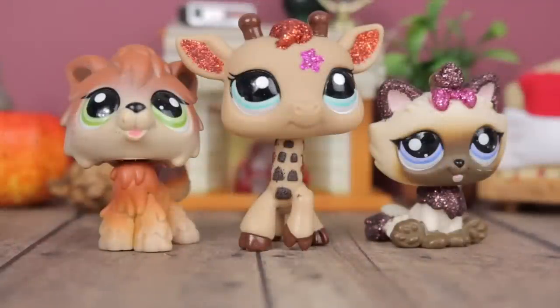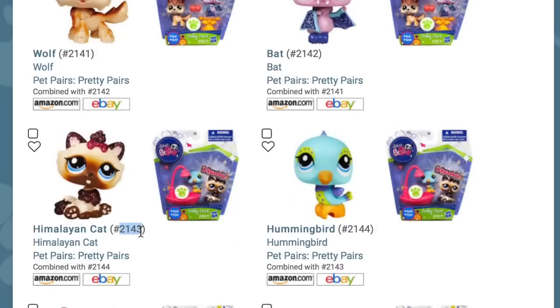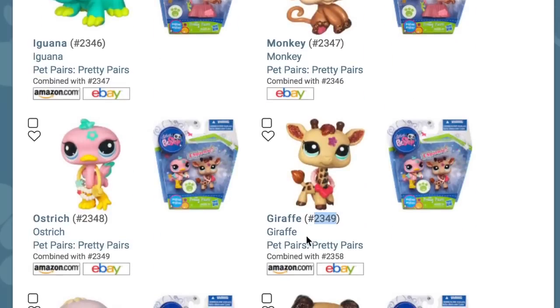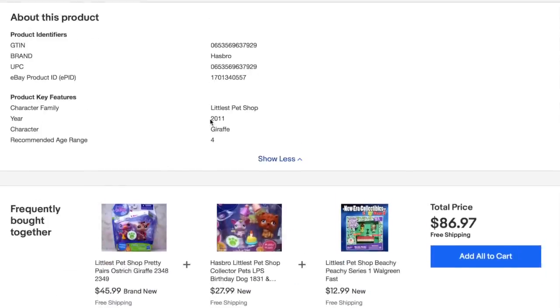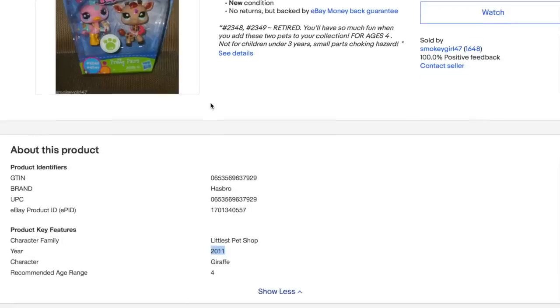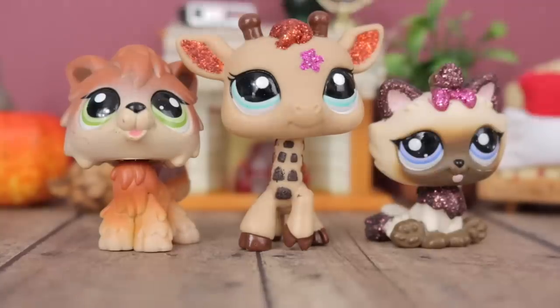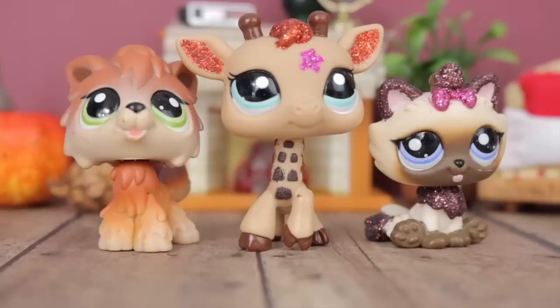So these next three pets all come from the year 2011, and how do I know this? Well, on the LPS merch categorizing thingamajig, these LPS were very close in numbers, which means that they were all made around the same time. They all have a sparkle pet with them, or they are a sparkle pet. The only one I know for sure is from 2011 is the LPS draft. I went on a few different eBay accounts, I think 3 different ones, that listed that it was from 2011. So I'm going to say that these two pets right here are also from 2011, just by looking on LPS merch and how close they were in numbers and packaging. They were from the same line, so they were from 2011 as well.